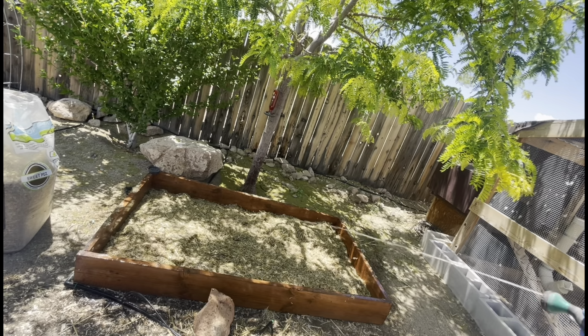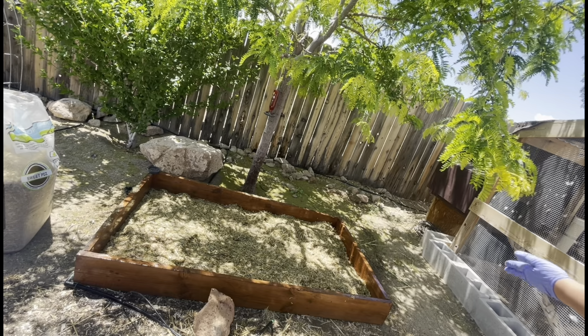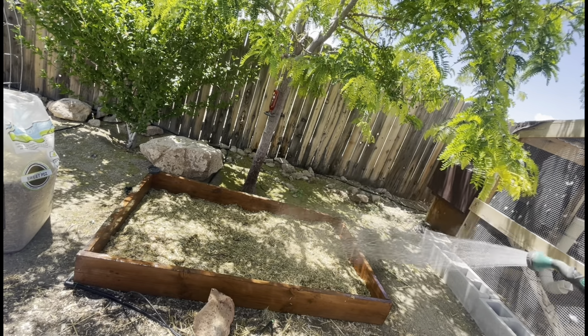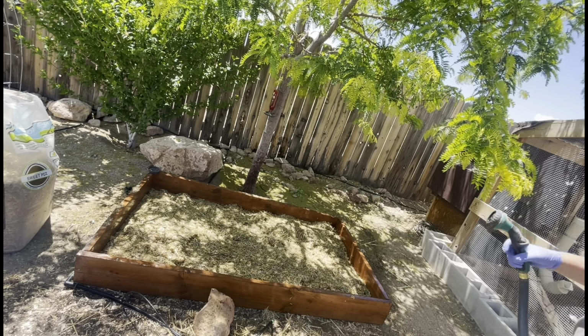Just trying to get the sawdust cleaned off there. Or not sawdust, but the shavings. Anyway, let me go sit in the shade while I talk to y'all.